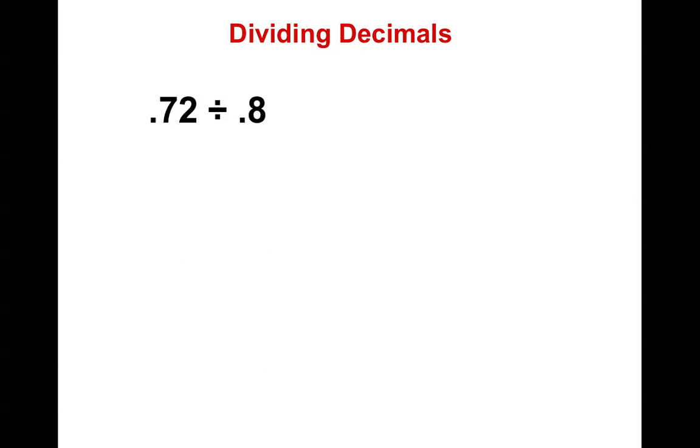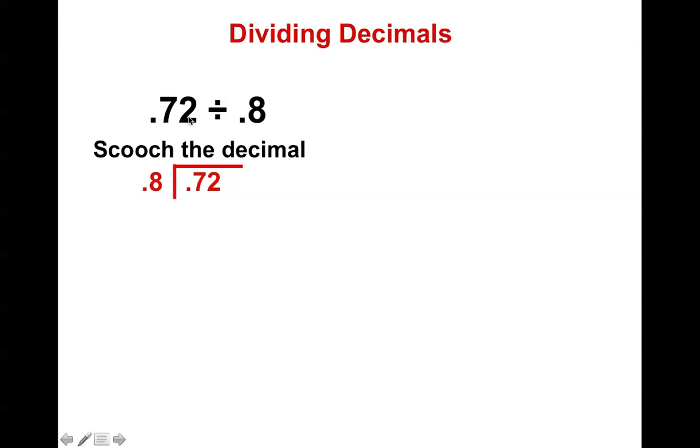What happens if I have decimals divided by decimals? Good question. Some teachers say you slide the decimal. Some teachers say that you multiply each of these by 10. My 8th graders have always liked to say that you scooch the decimal. So that's a term that they have used. When you scooch the decimal, just realize that you have to scooch both of them.